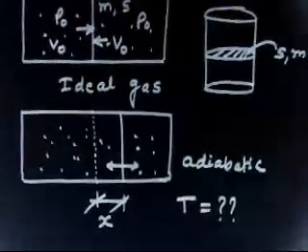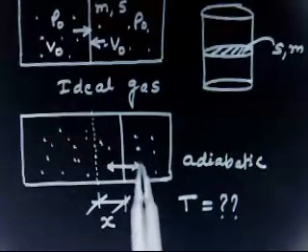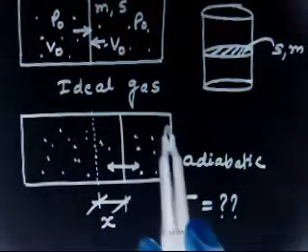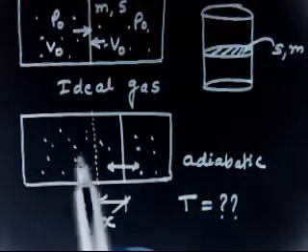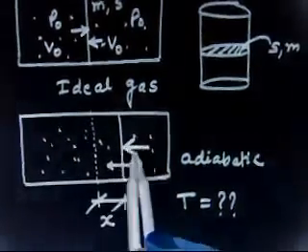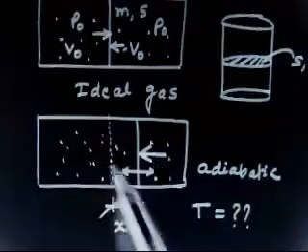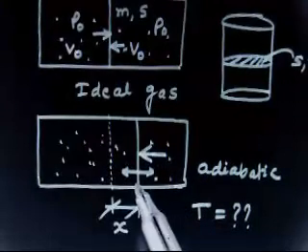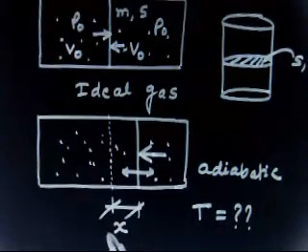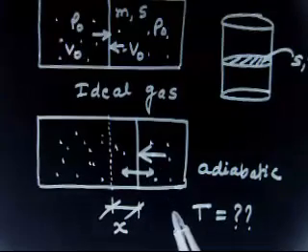Now I will give you a hint how you will proceed. Once you move this piston this side, of course this side pressure will be decreased because volume has decreased. So this side you have less volume, you will have more pressure. This side you will have more volume, less pressure. This means you will have a resultant force, so the piston will try to move back to the mean position. So you just find this extra force and equate it to mass into acceleration.